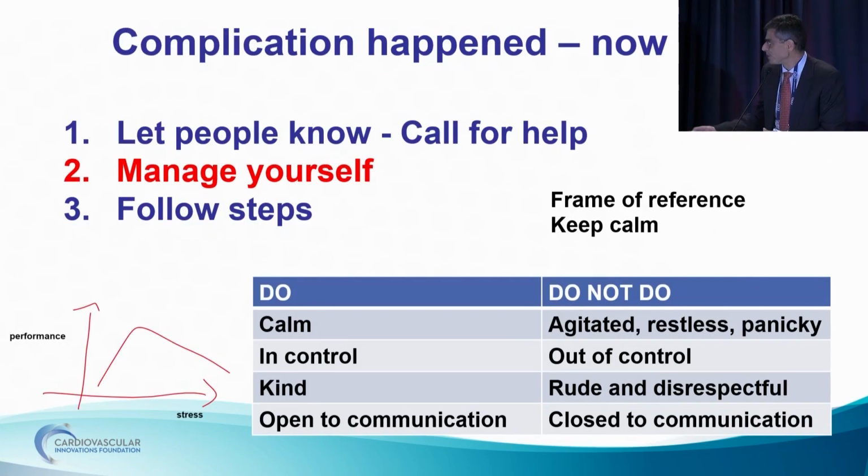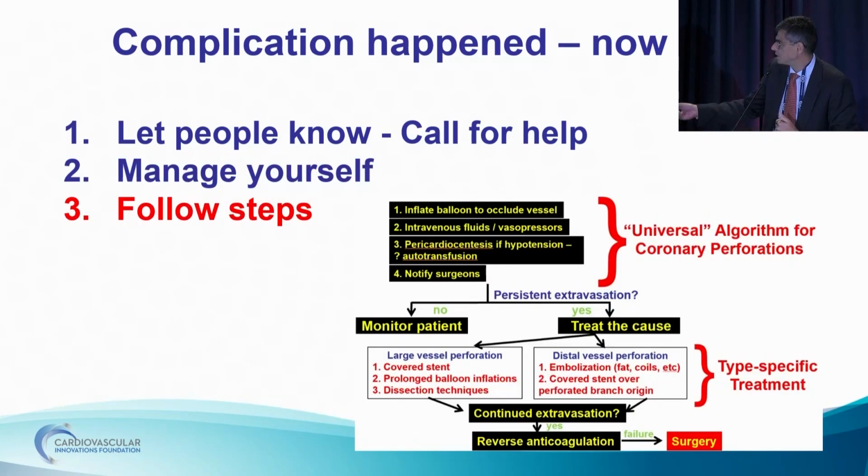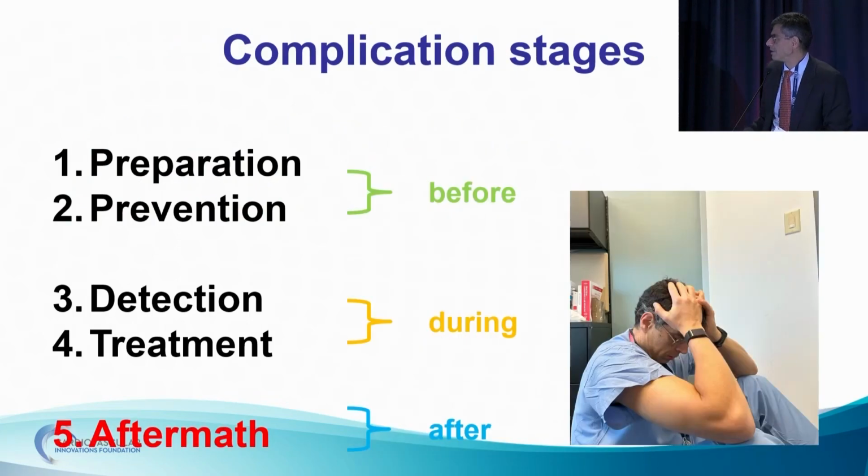There is this curve: once you start getting nervous, performance increases, but if you get too nervous, performance starts going down again. So keeping calm is critical. You want to be in control; it's not a good time to start swearing. You want to still be functioning at a high level, but also be open to suggestions. It's not your way only. You may miss something, and it's good to get input from everyone in the room. So trying to keep calm is critical during those cases. And if you know the algorithms beforehand, it helps. If you don't, the good news is you're very likely to remember it much better the next time. There's always a silver lining in everything that happens.